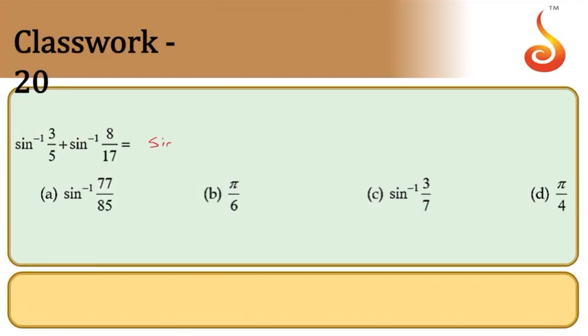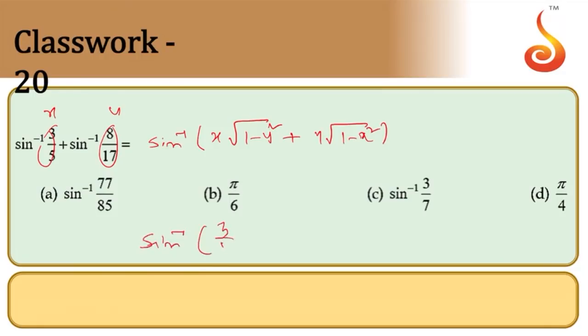20th one. Sine inverse x plus sine inverse y. You know the formula is nothing but sine inverse of x into under root of 1 minus y square, if you take this as x and this is y, plus y into root of 1 minus x square. And when you simplify this one, this is nothing but sine inverse of x, 3 by 5 multiplied by, so as 3 by 5, 8 by 17, they are the right angle triangles when you take 3, 5 and 4, and this is 8, 17 and 15.